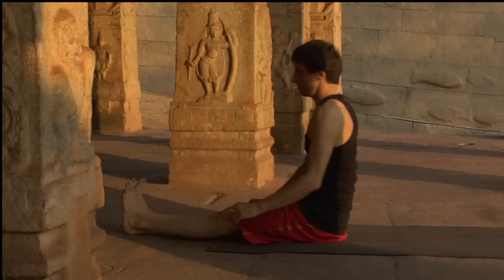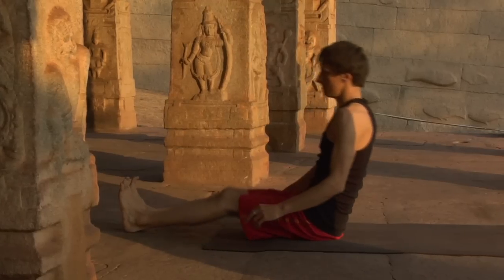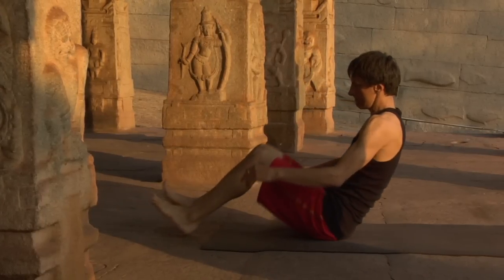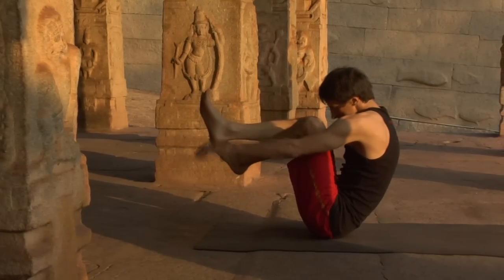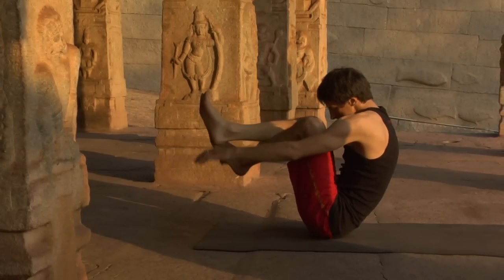First, let's break down a jump back by looking at it super slow. Begin seated at the front of your mat. Bend the knees, lift the feet and thighs towards the chest, cross the ankles. Extend the arms forward in front of the hips, hands up off the mat. Round your back. Exhale, coil the body and draw your energy towards center. Whole body poised for a burst of action.